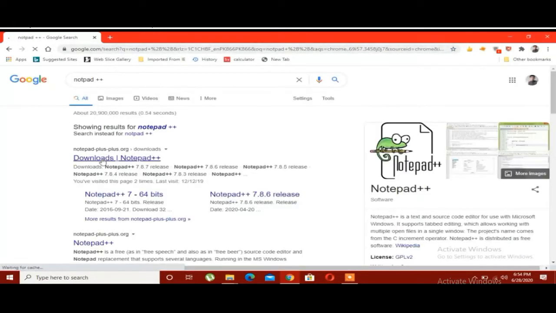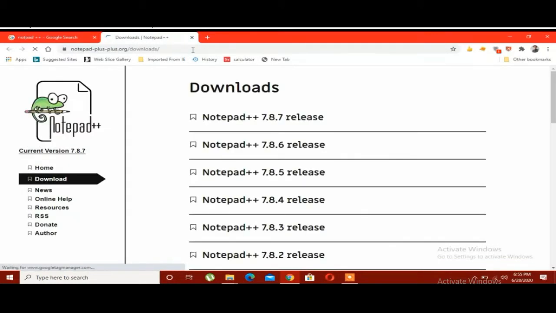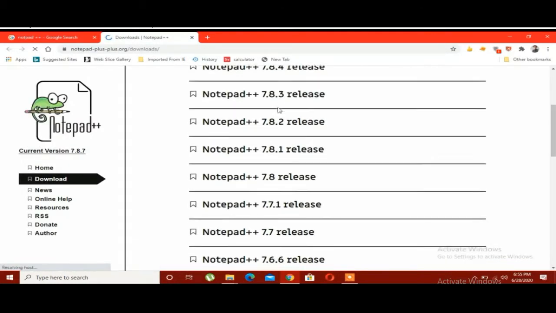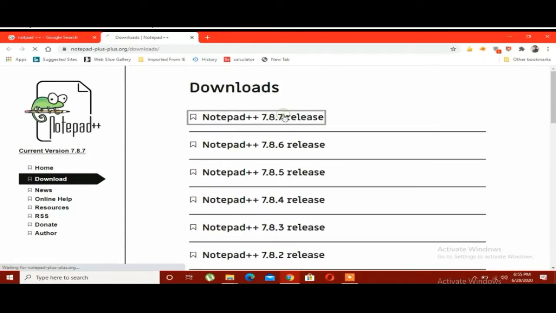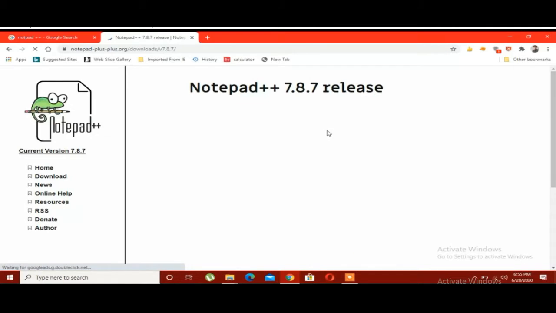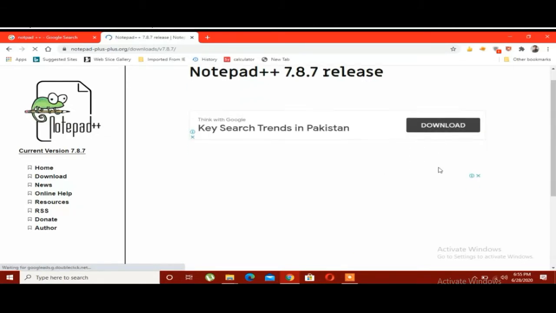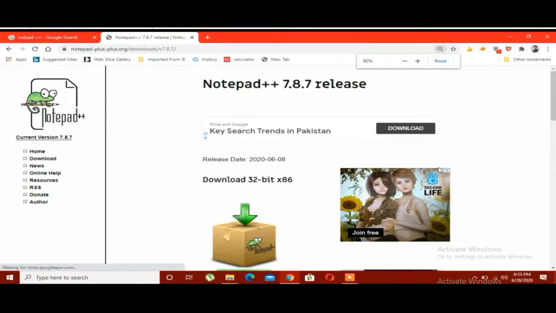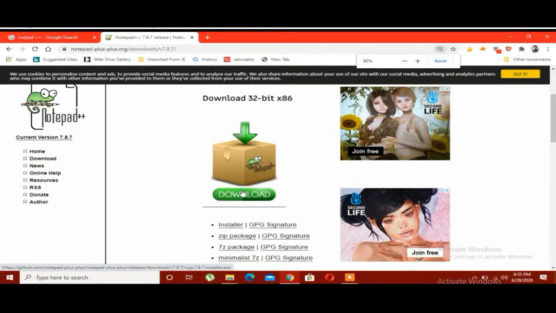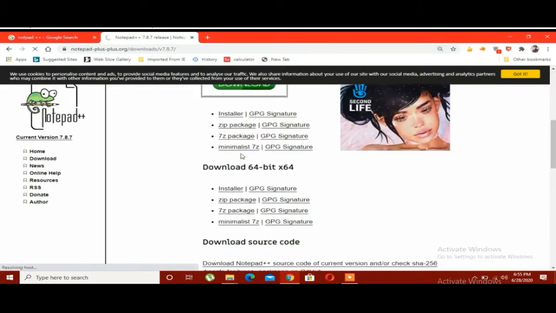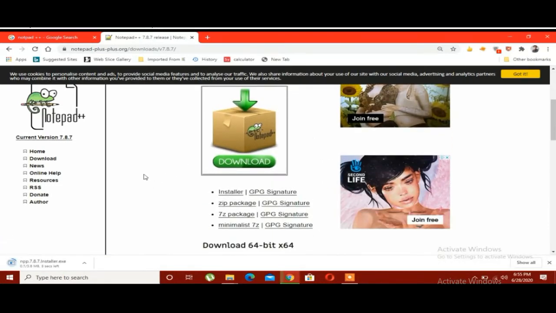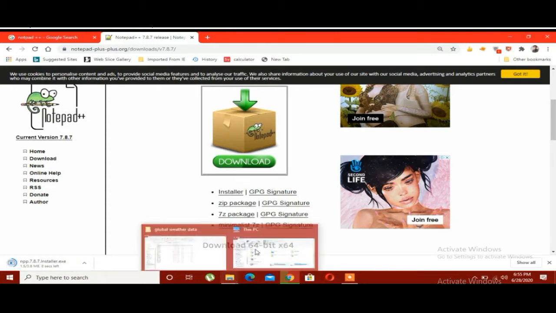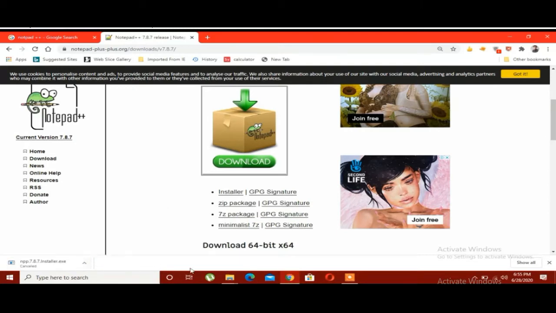But before that, you have to download Notepad++ to make the data more visual, so it is more feasible for you to work with the data. You have to download the updated version of Notepad++. There are some easy steps you can follow to download it, and then you have to install it. As I have already installed this tool, I have to cancel it.